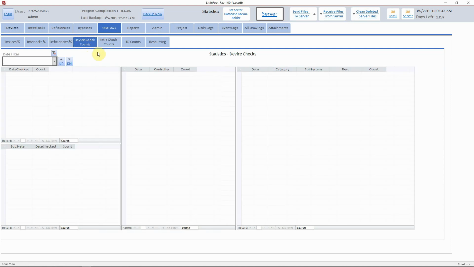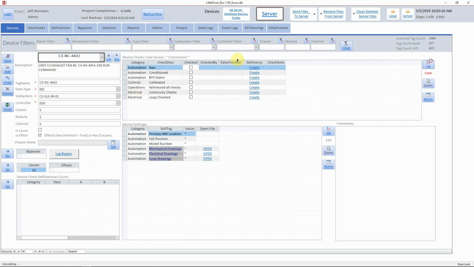The next statistics is device check counts. Here, I just realized I thought I checked off some devices I hadn't yet. So what I'll do is go back to devices real quick, and I'll check off a few devices.